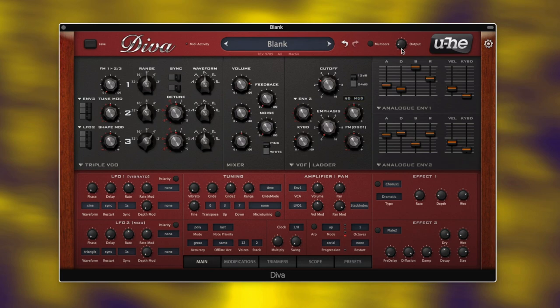Okay, but we've still got a couple of things to do. So the first thing is the aftertouch. Now, I didn't actually show the aftertouch in the initial playthrough of it, but on the aftertouch of this patch, we've actually got the cutoff being controlled slightly, so you can open it up slightly if you apply channel pressure.